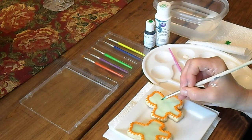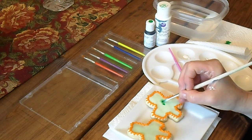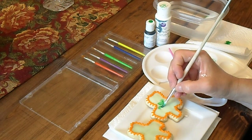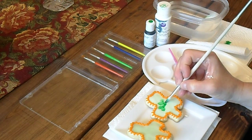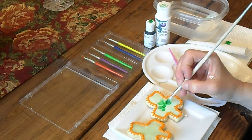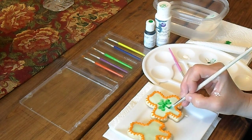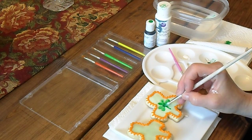And what I'm going to do to make a shamrock is to simply do a heart shape. See, and I think anybody can do a heart shape. Then you're going to make the heart shape on another side. And then on the third side. And then I'm going to just get a little bit more and pull it down to make a stem. And that is a simple shamrock.